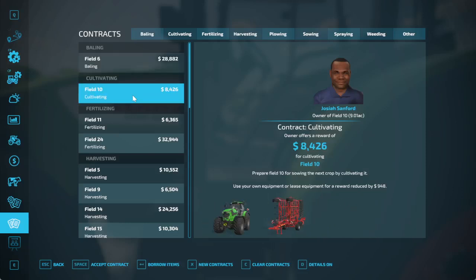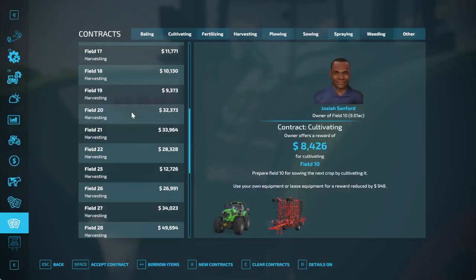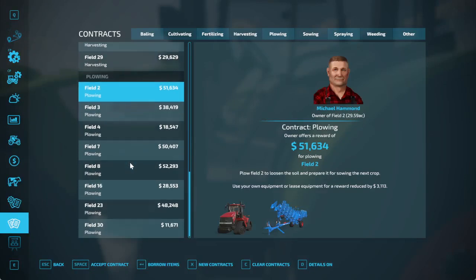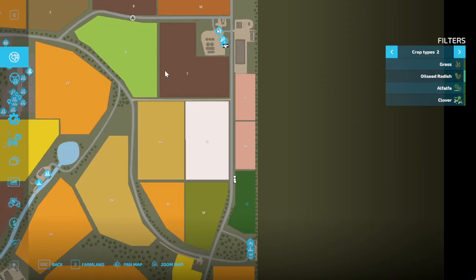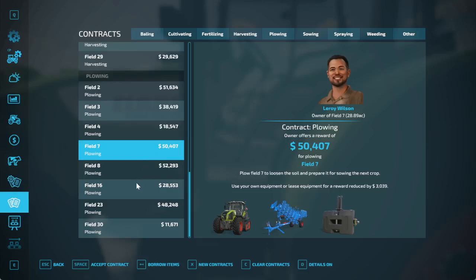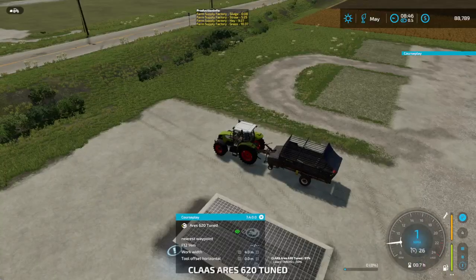So, there's cultivating contract, fertilizer contract. All right, plowing, field 2. So see, these got this big tractor, so we're gonna use the small tractor. 7 and 8, where are field 7 and 8? Yeah, right there, perfect. So we're gonna say field 7, accept contract. Then we're gonna take this tractor.